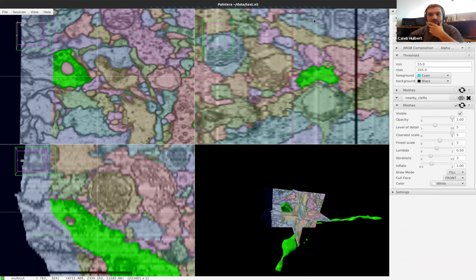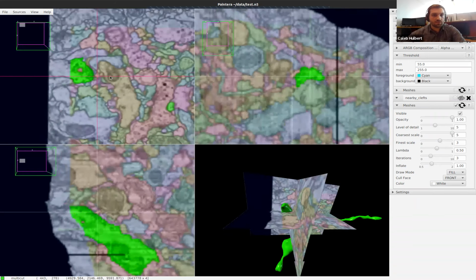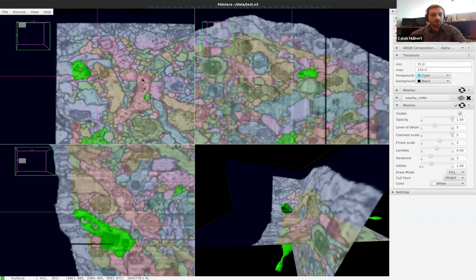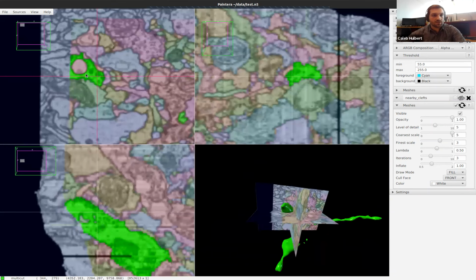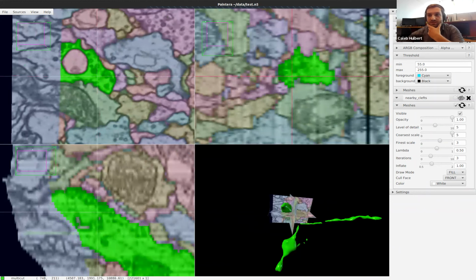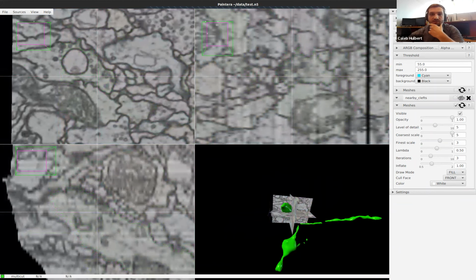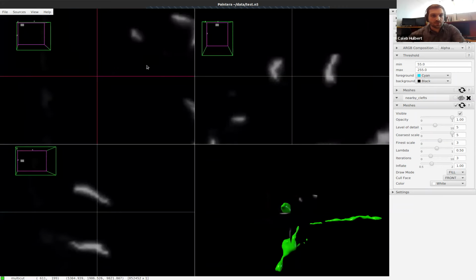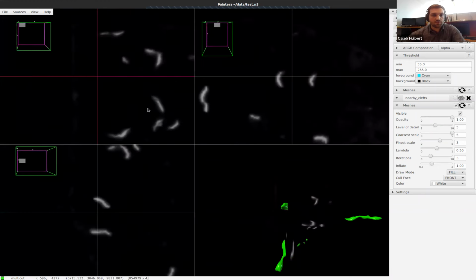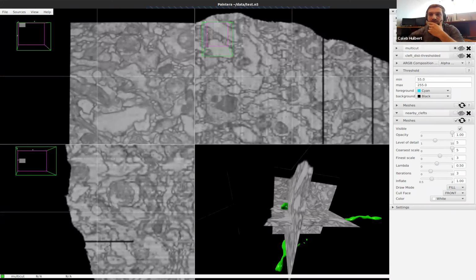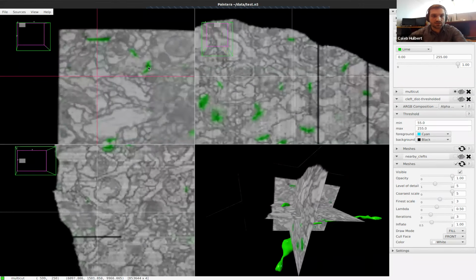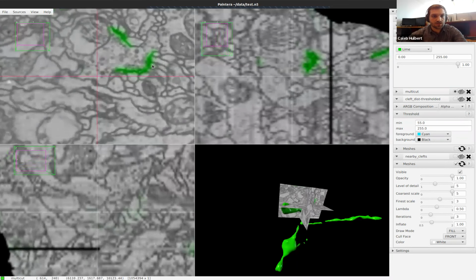So this is a rather large data set. These labels are neurons that are labeled here. This data set also has predictions of synaptic cleft distances. So if we turn off the labels for now, turn on these cleft distances, and turn off the raw data set, you can see all these cleft distance predictions. Let me overlay them and change the color to green. Okay, so you can see here where these clefts are in relation to the neurons.